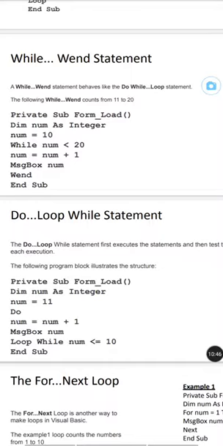Here I have entered it wrong. I have entered num is equal to 11. Now actually, based on the condition, 11 less than or equal to 10, the condition becomes false. It should not enter the loop. If you have done this num equal to 11 in while wend or do while, it will generate an error or it will just stop as it is.